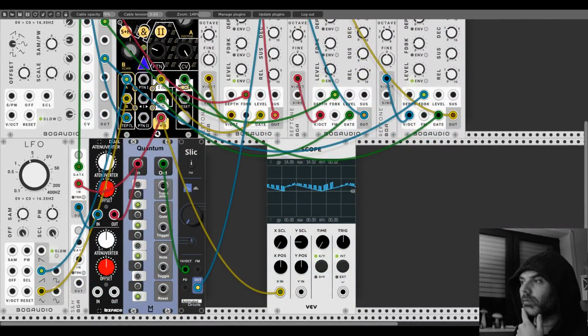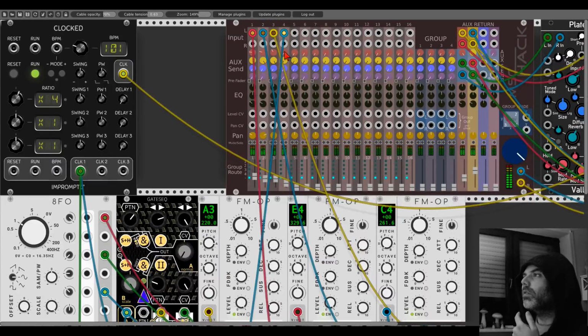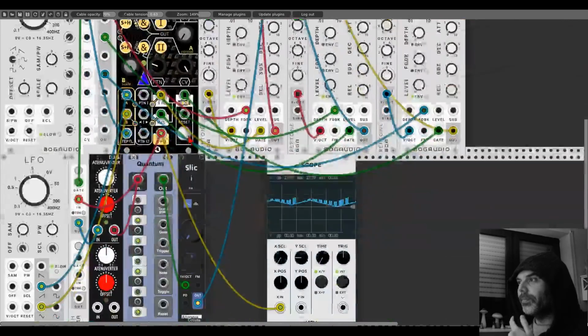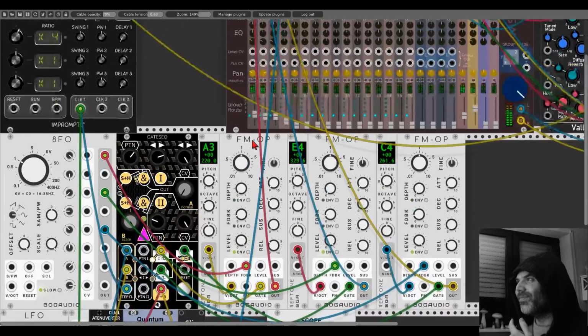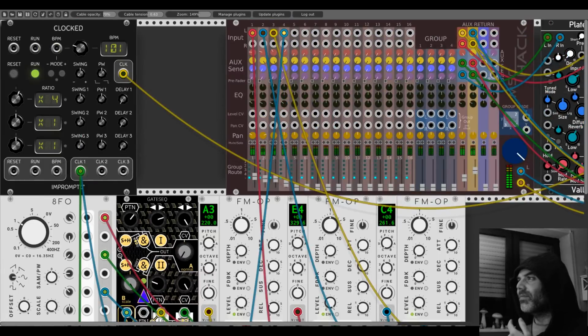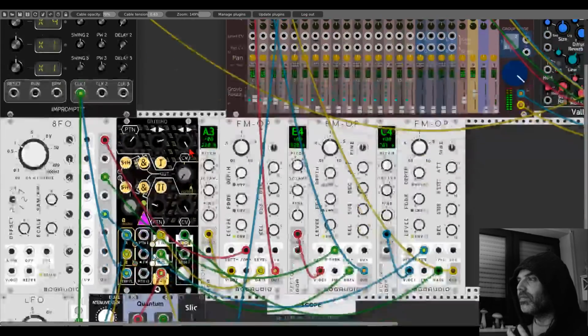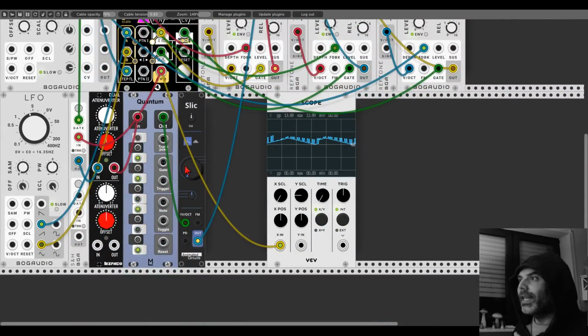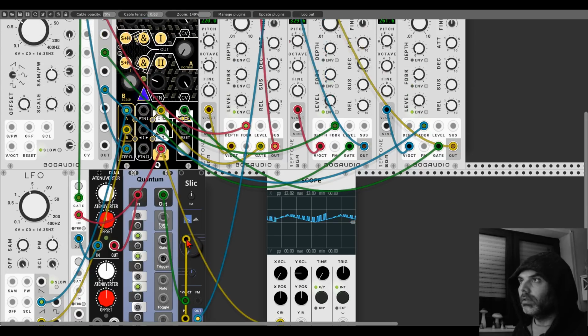Open the attenuverter a bit. Lots of reverb. And now we can modulate the phase distortion with the same LFO and different phase.